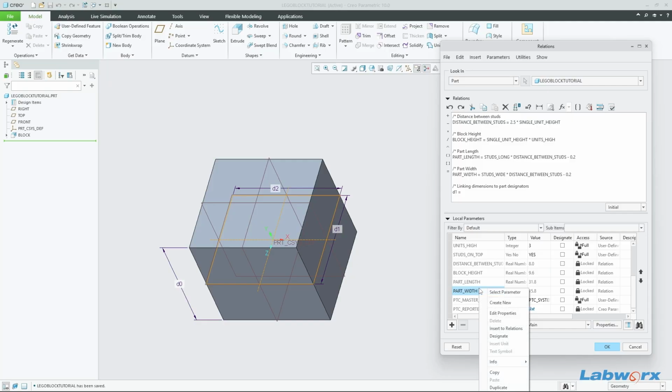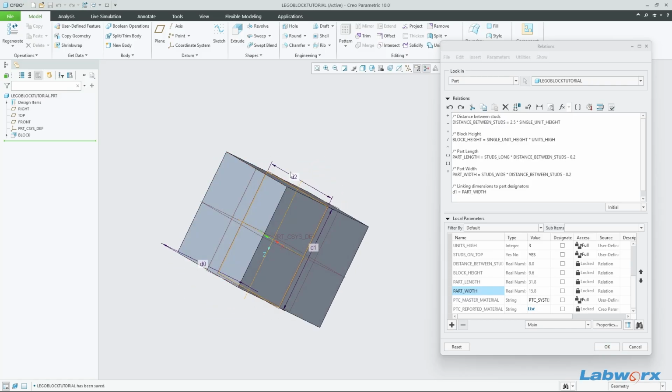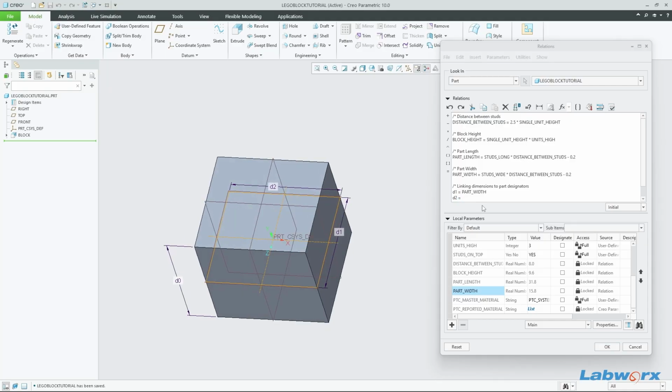So again, we can right click on it now because it's been created down here, and we can go insert, and we've got our D2, oops, sorry, got to click in over here. D2 is going to be our part long, or part length.